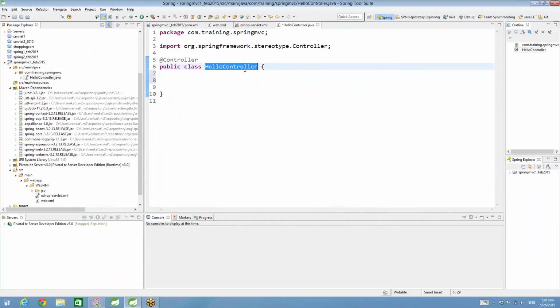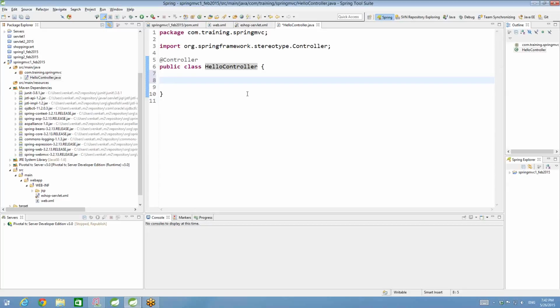And now, is this a servlet? Can anyone tell me, is this a servlet? No. What is this then? It's a class. It's a Java component. It's called controller. It's called web controller. This is a web controller and we have a service. Those are service classes. And we have the repositories. Those are DAOs or repositories. So your controller calls service, service calls DAO, DAO uses JDBC or some other data layer to go to the database, right?